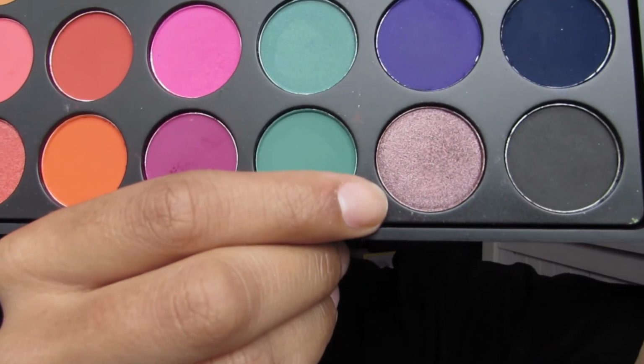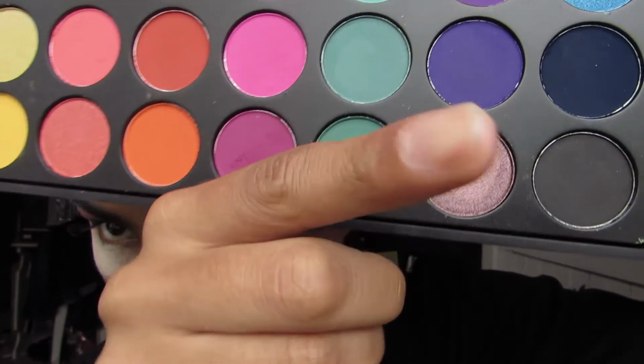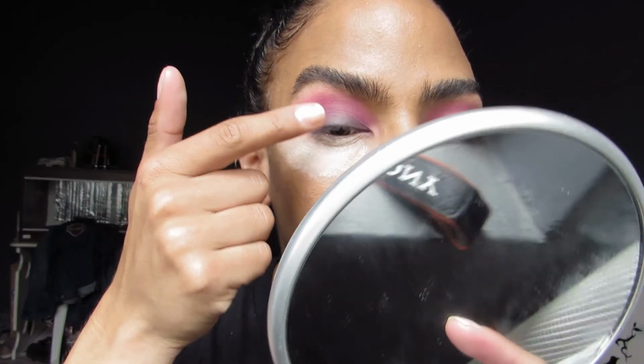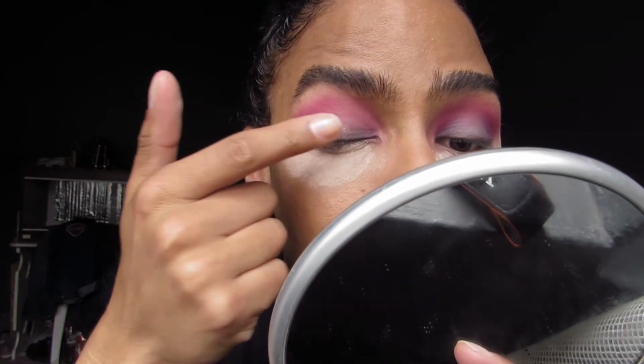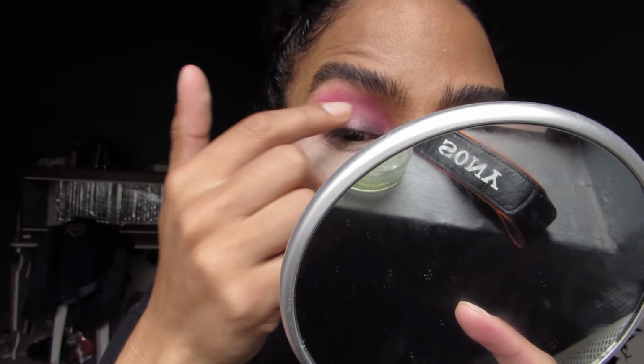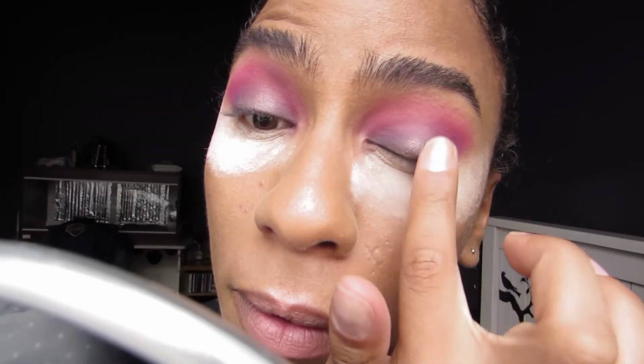This one over here is what I'm going to be using. It's a beautiful kind of mauve shade. Gorgeous. It's kind of a bit coppery as well. So I just put some on my finger, and that's how I'm going to apply it onto the eye. And really just focus it on the center.